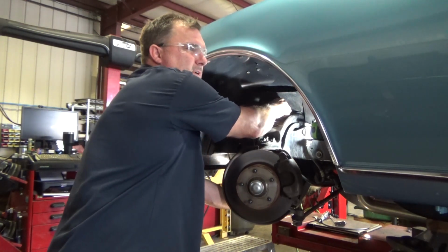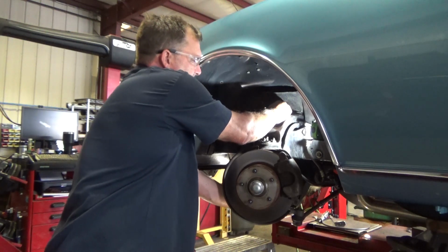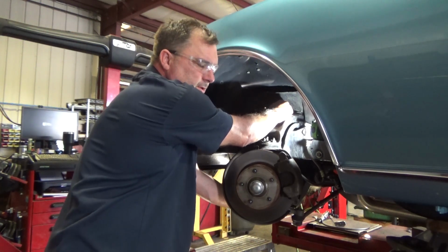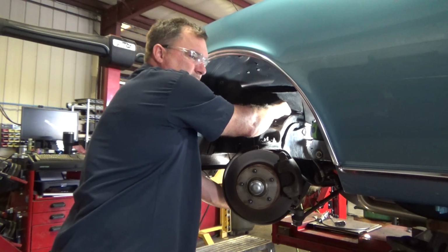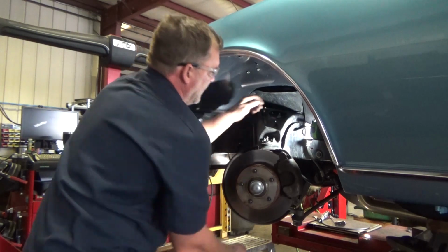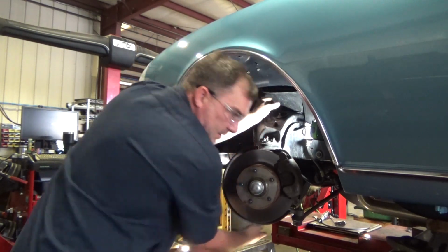Taking the lower shock bolts off. I have to get my upper control arm, my lower control arm ball joints disconnected. I need to compress my spring. Oh, that guy's not gonna figure it out. Oh, you're being a bugger.